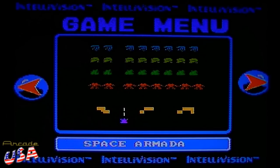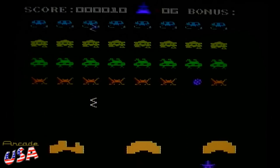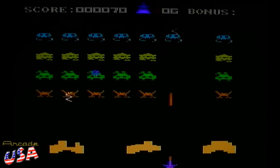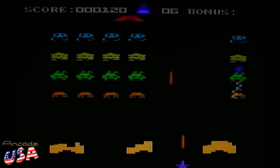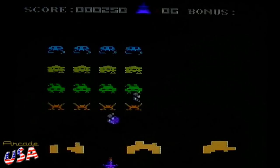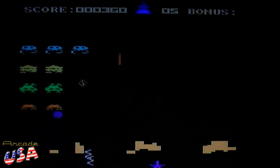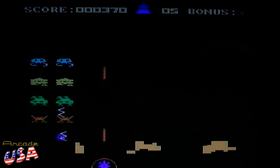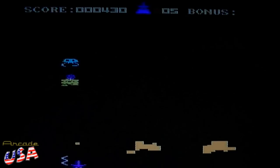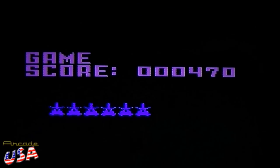Okay, next up. Space Armada. Regular game. Space Invaders. This is actually a pretty nice version of Space Invaders. Ooh. Hold down the X button, you have rapid fire. Get the flying saucer, yes. Oh, base restored, yay. Die, you freaking invaders, die. Oh, crunch. I'm not supposed to do that. What? Oh, power up. Ooh, shields. Awesome. Come on, come on. Yes! Now I like the power-ups on this. This is pretty cool. I'm enjoying this game.